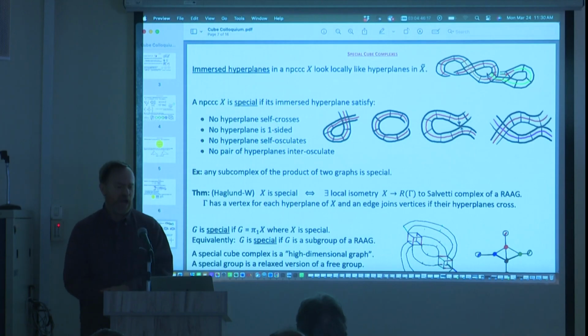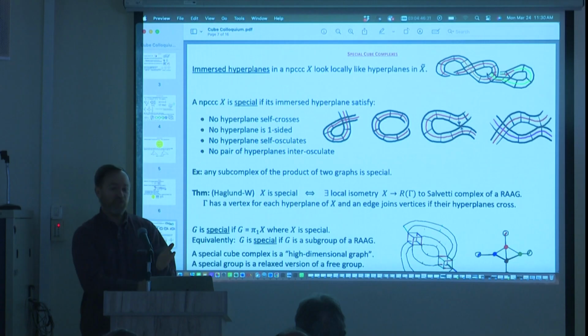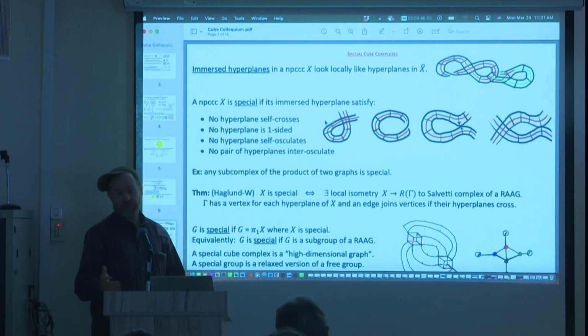And using these immersed hyperplanes, we define what we call special, and it's a strange definition. No hyperplane self-crosses. So immediately I got you into allowing yourself to have this immersed thing that maybe crashes into itself, and then I say, no, I will not allow it. Okay? These immersed hyperplanes, they have to be actual hyperplanes. They can't self-cross. They have to have that same property that they're connected subspaces that intersect any cube, if they do intersect it, in exactly one mid-cube. So that makes things simpler.